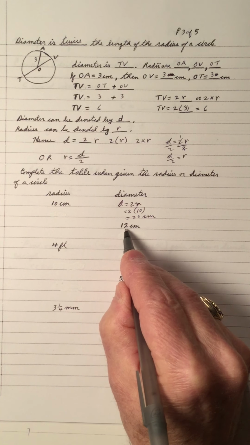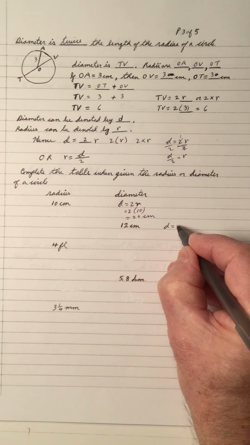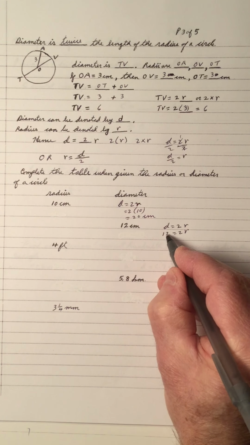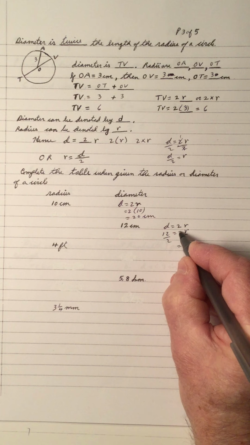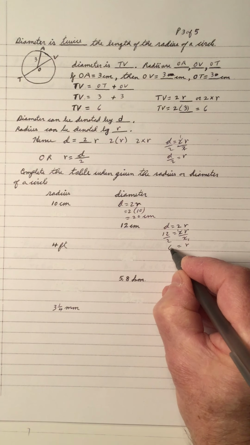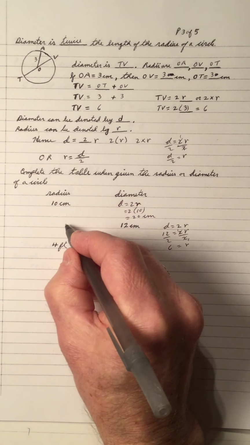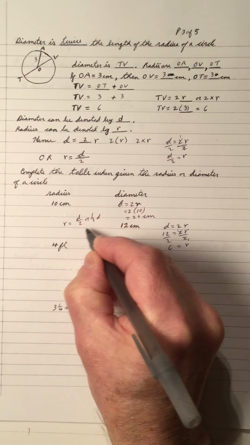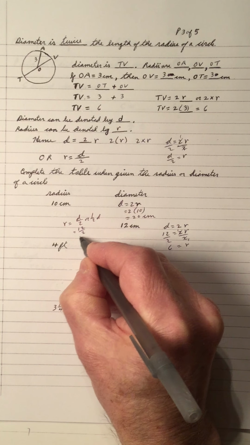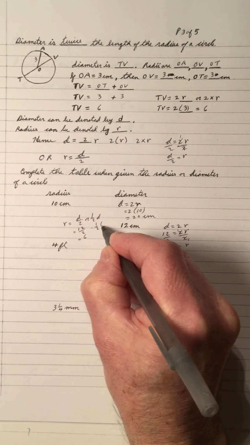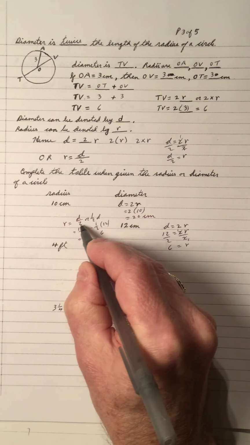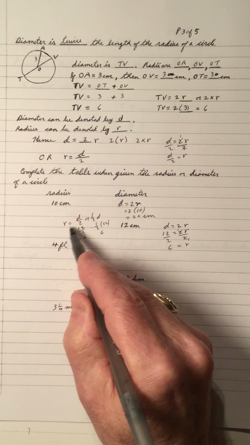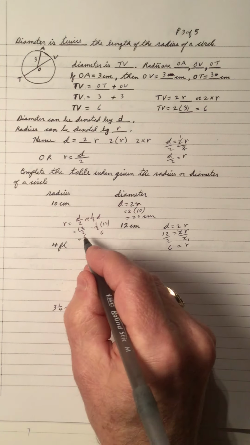In this one, I give you the diameter this time. So if D equals 2R, and I give you 12 for the diameter, then I can put 12 in the place of D and divide by 2. So the 2's cancel out to give me 1's. So I get 6. Or you could have said that the radius is half the diameter, diameter divided by 2. Some people say half the diameter, either or. And they put the diameter right here, 12, and they get a 6. Or they go half of 12 is 6, either or. So you can write down the formula D equals 2R and sub D in and divide by 2. Or you can write down these. It's your choice, whatever way you want to remember it.